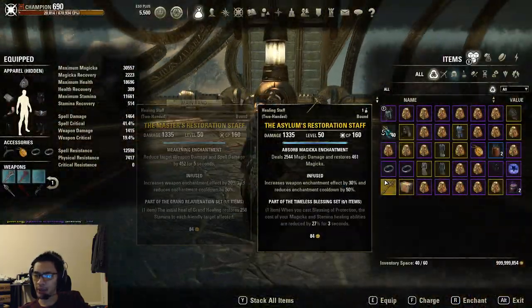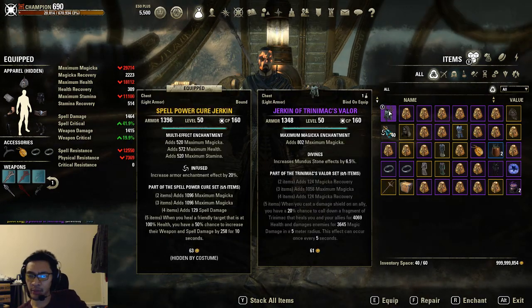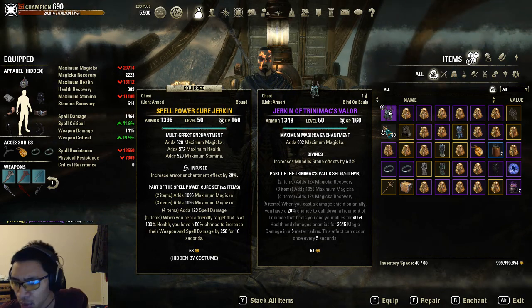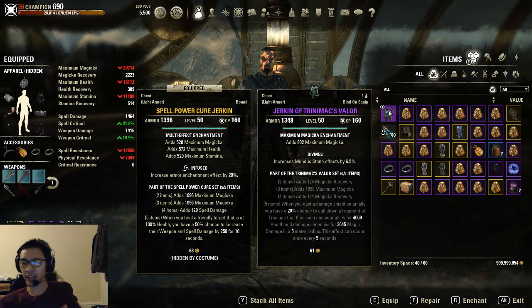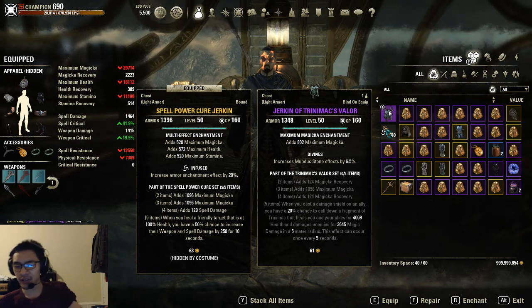I'll take out a piece here so you can see what the effect is. Max magicka regen. 5-piece effect: when you cast a damage shield on an ally, you have a 20% chance to call down a fragment of Trinamax that heals you and your allies for X health and deals X magic damage to enemies in a 5-meter radius. This effect can occur once every 5 seconds.